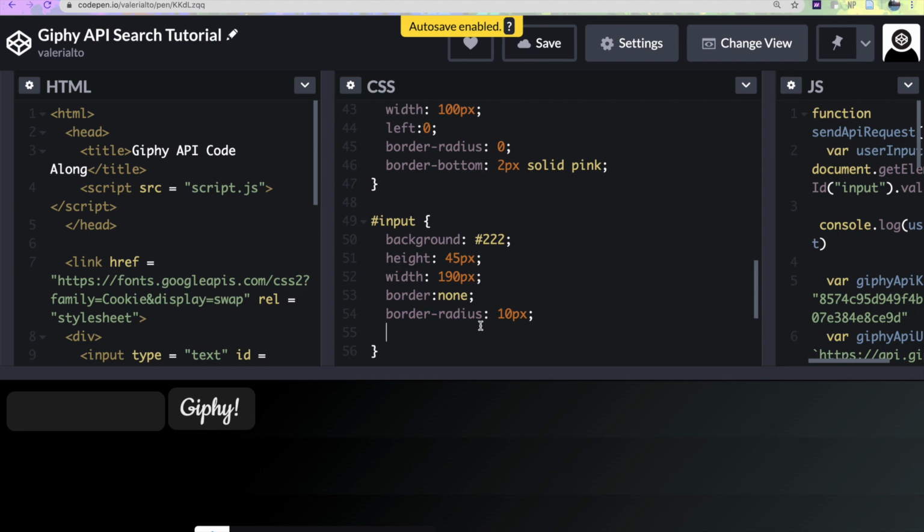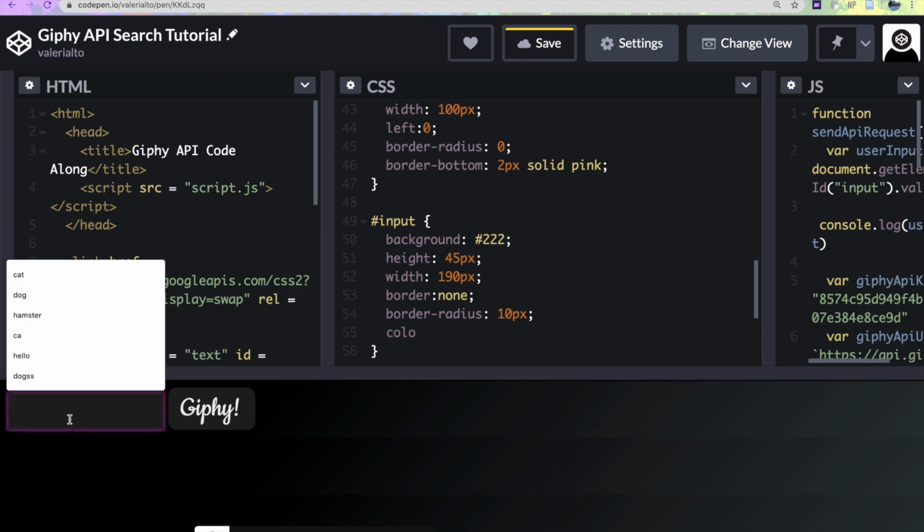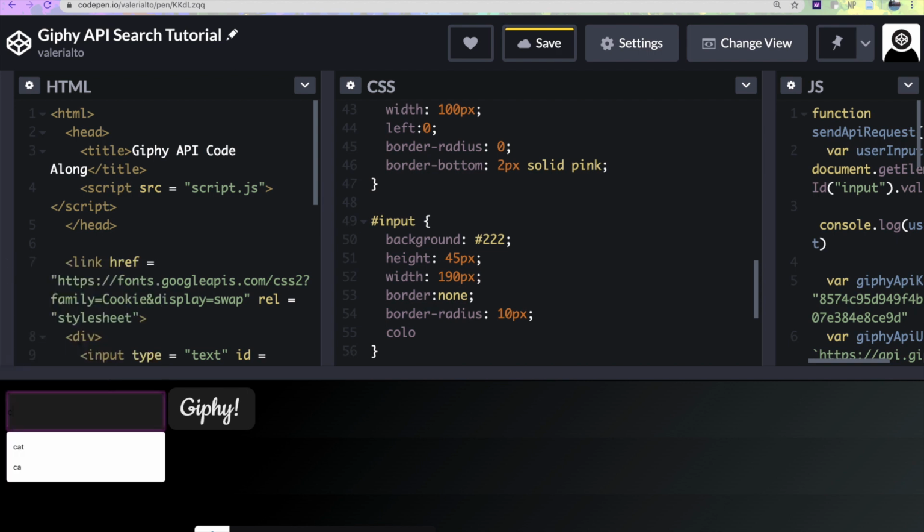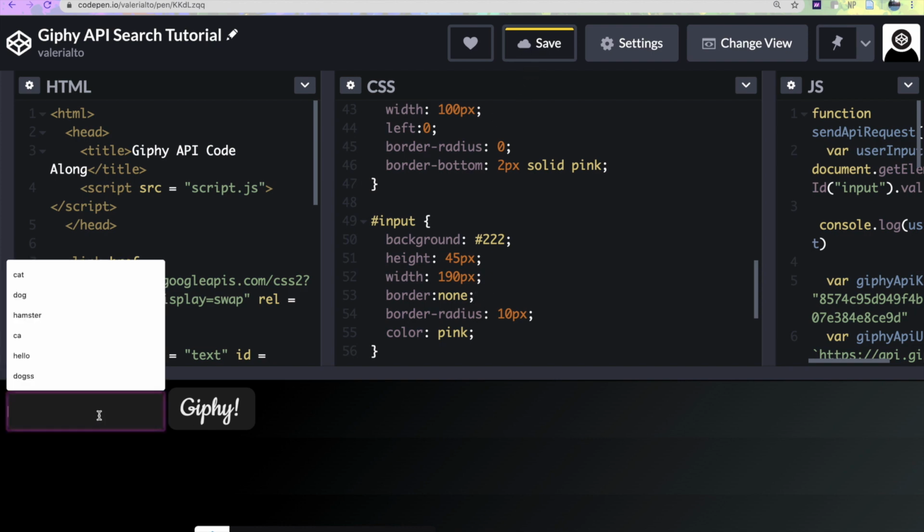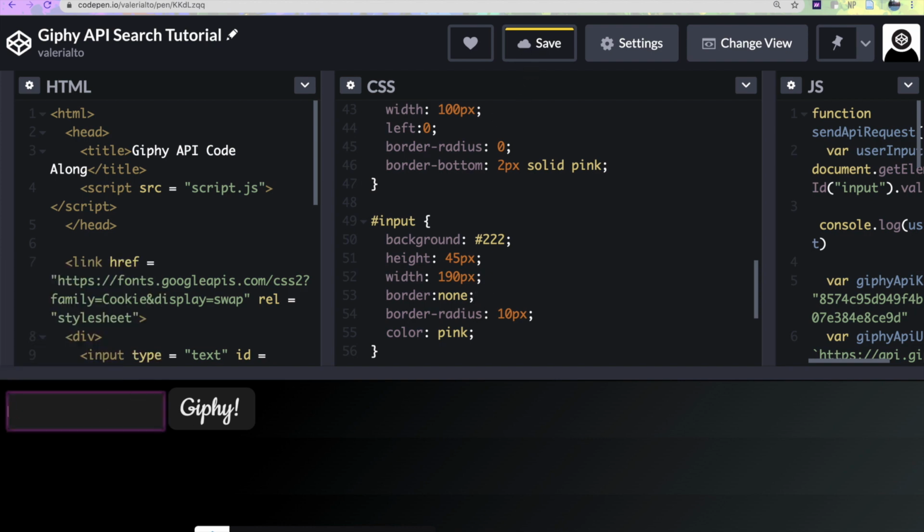Next, because here when you type in, for example, cat, you can't really see it, it's black, so we're going to make it the color pink. So now when you type in, it's pink. However, we want that to be a little bit bigger.